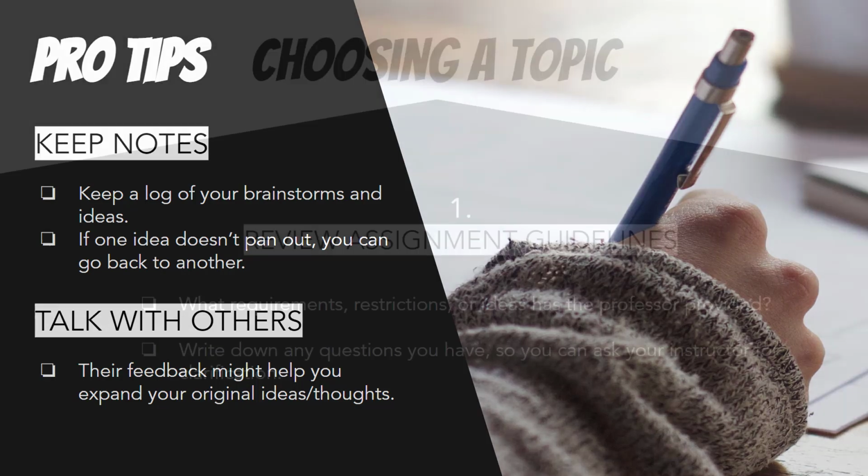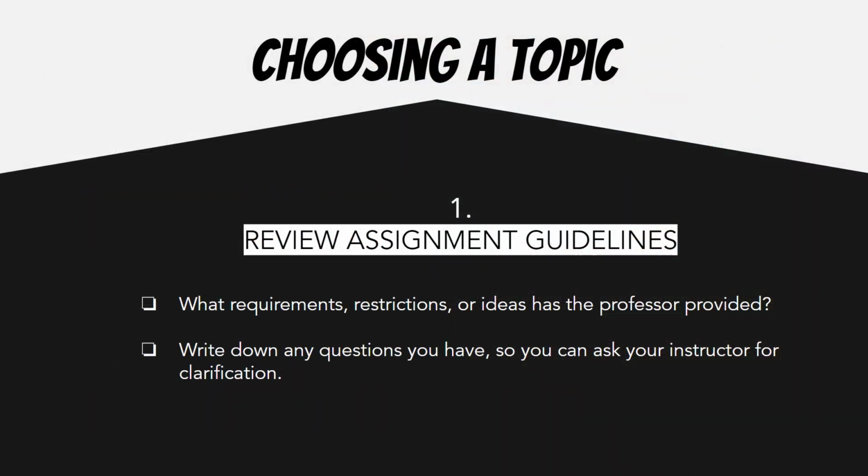Now, when you have an assignment that you need to work on, the first thing that you should do is carefully review the assignment guidelines to make sure you know what it is you're supposed to be doing. There's some key things to look for. When is the assignment due? Are there requirements pertaining to the length of the paper or the number of peer-reviewed articles that you need to utilize? What are the overall goals of the assignment? To present an argument, to describe an issue, or to compare opposing viewpoints?